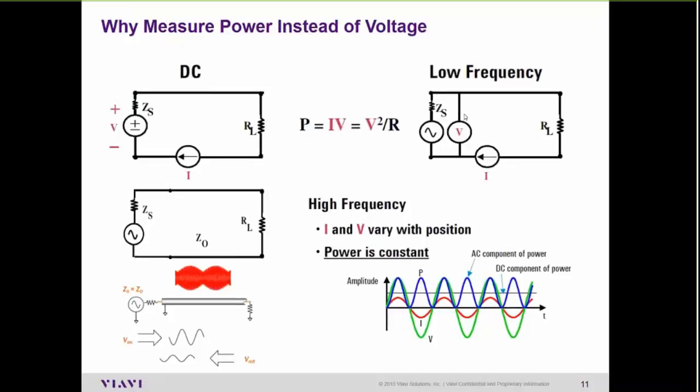So what are we talking about when we're talking about measuring power? If you think about just a light bulb, which is a load here, in your house, basically, if you have a power switch here, you turn on your power switch, and if it's just something like a flashlight, you put 4 volts into a 4-volt light bulb, and you're going to get a certain amount of light out of the light bulb. If you put a 6-volt battery on it and increase the voltage, you're going to get a brighter light, more power. Your current is going to increase. The same can be said of an RF system.